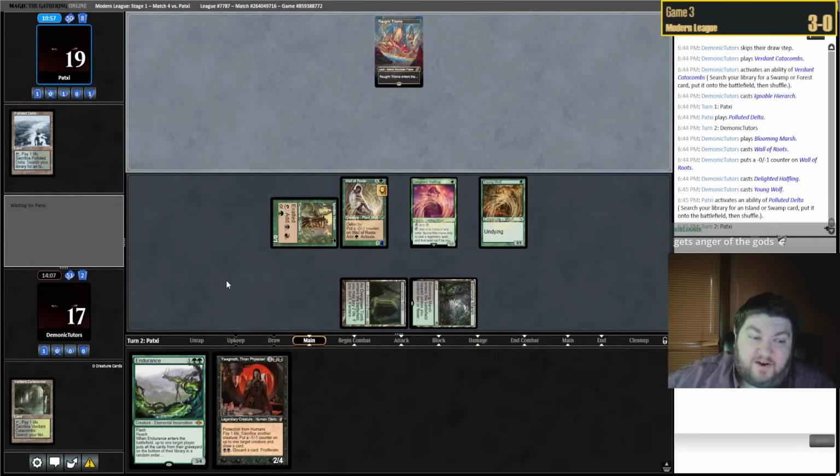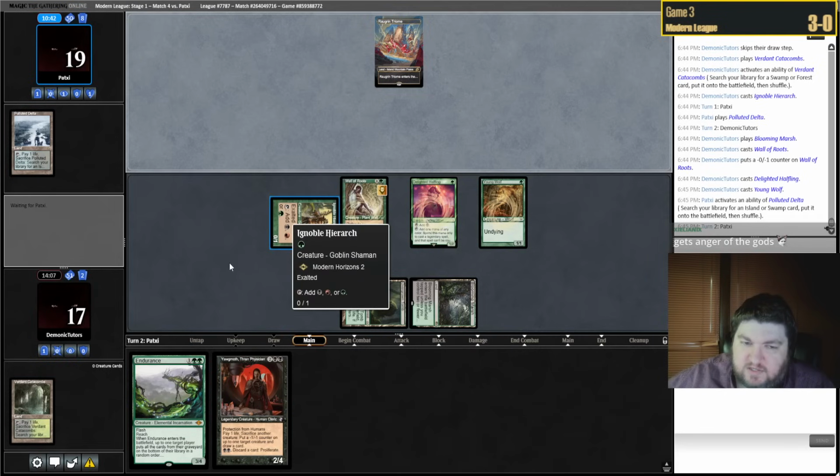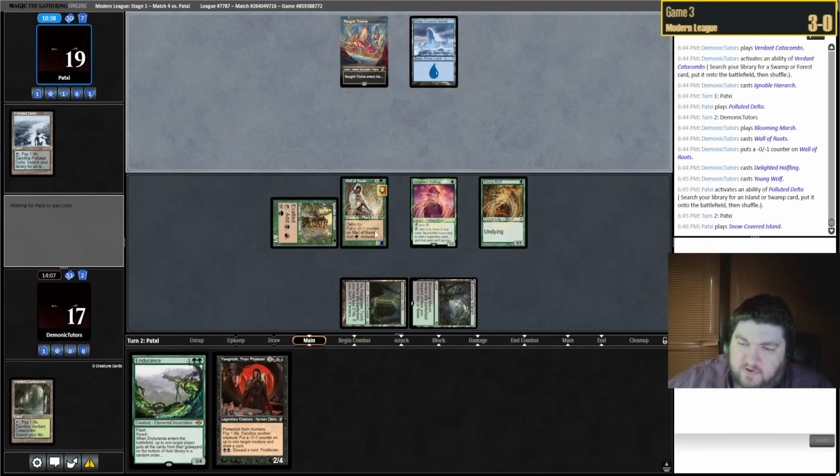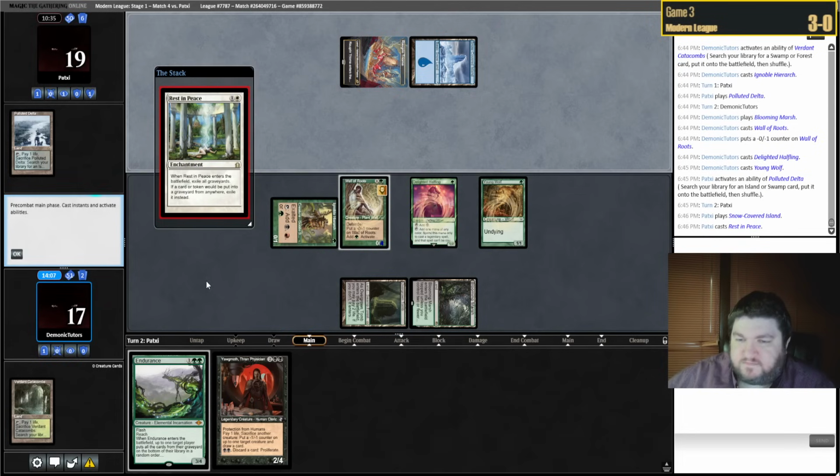Gets the Anger of the Gods? No, that costs 3 mana. We have 2 mana. Look at how good this turn was because of this. Just all this stuff on the board. I guess it wasn't that much different than if we just went 1, 2, 1 into 1. Rest in Peace, sure.